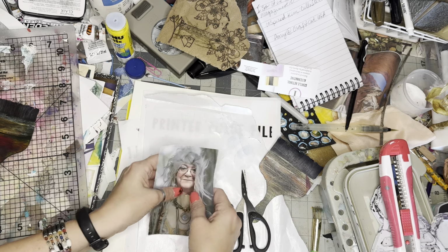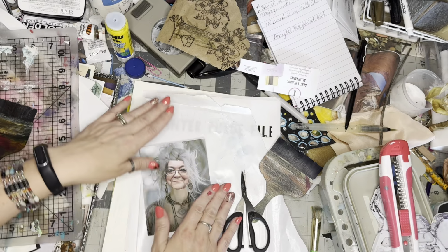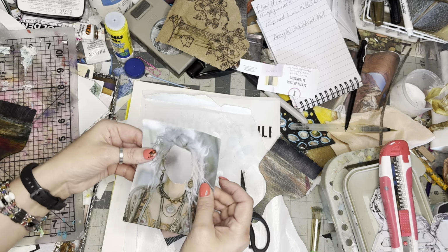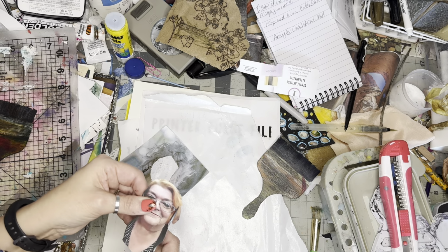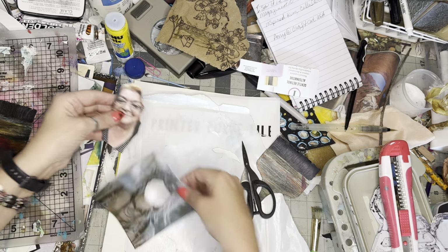What is going on, Mama? Okay. Slap it. Oh, it looks so wrong on her face, doesn't it? Why are you so wrong on her face? What is happening here? Okay, let's get rid of some of your hair so I don't have to worry about your hair showing. I know, I took the leap. It's done now. All right.